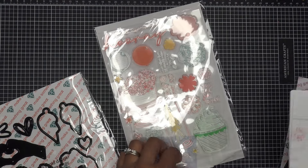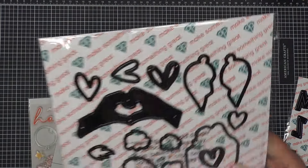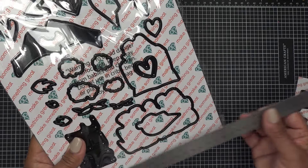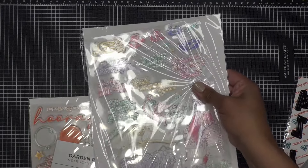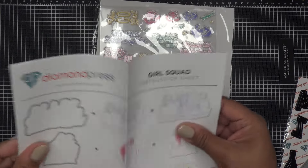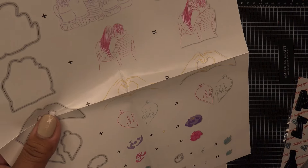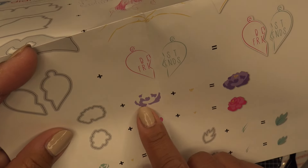The Girl Squad set has cute little hands making hearts — my daughter Miranda does that all the time. The larger piece is about four and a quarter by two and a half inches. There's also a 'BFF' die in there. I love the carrier colors on this — Diamond Press always does a great job with that. We have a little group of girls from the back sitting next to each other, a little hug, and little hands, plus a hand stamp for 'best' and 'friends.'